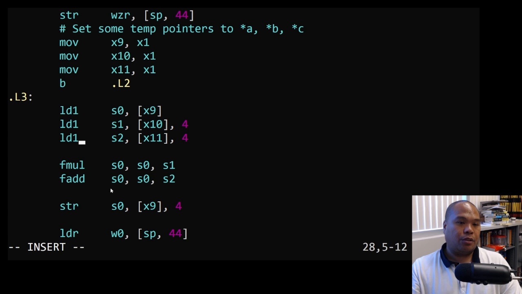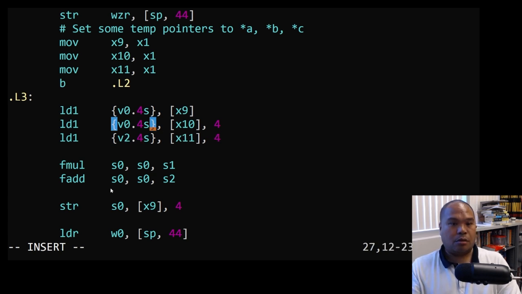These are the vector operations, LD1. Here, I'm going to use vector v0.4s, and here, it shouldn't be v0, it should be a different register. Just a sec.